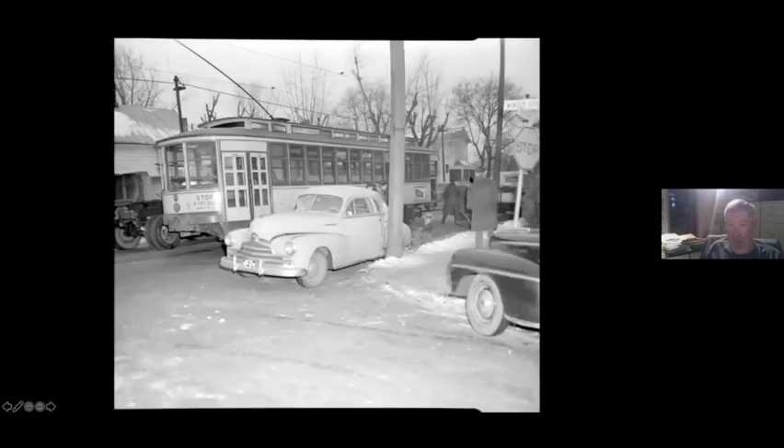This is back about a block at Winter Street. There were three little streets parallel to East Hennepin — Winter, Spring, and Summer Street. There's no Fall Street; nobody knows why they ran out of room. This is a newspaper photo. As you can see, something has gone wrong here and the streetcar is squeezing by, missing part of its door.